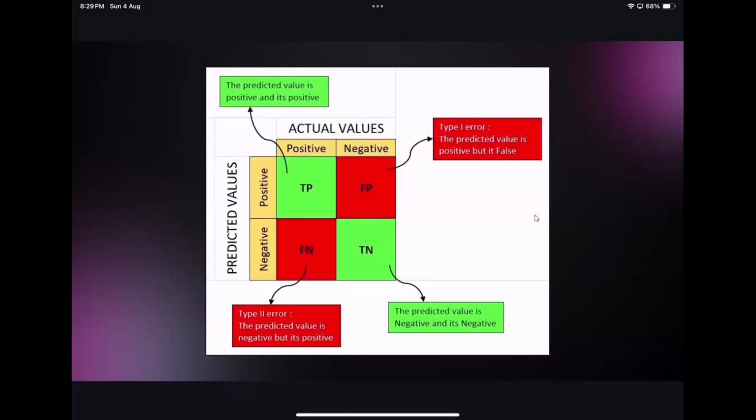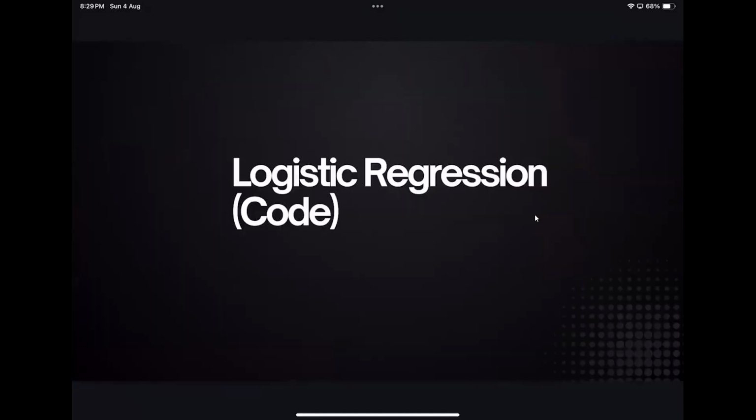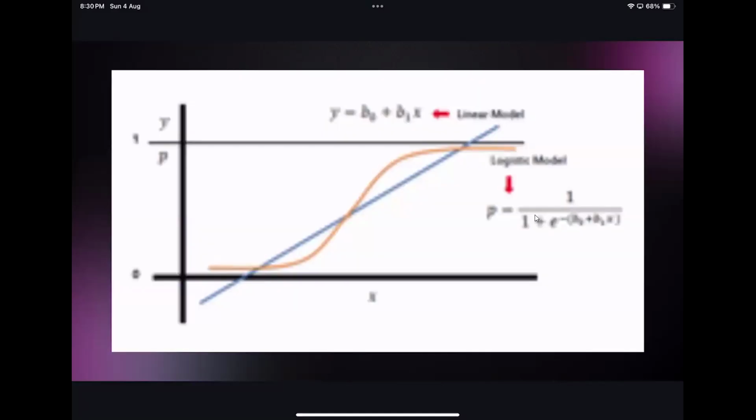Let's look at what time is it? Is it 8:30? Oh wow. Okay guys, I think we should probably close off in a bit, because I really underestimated the amount of content I made for 2 hours, right? So I am probably going to close after logistic regression. I can do the code in part 2, and let's take up some questions and everything, right?